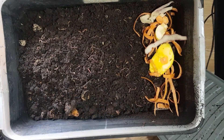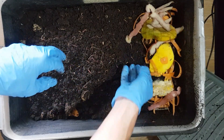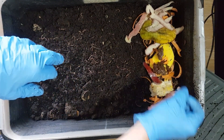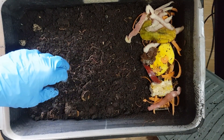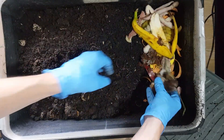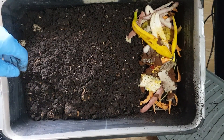Because this bin is very well established, I like to give them between a week and ten days' worth of material to work. I'll be checking in on them in about three days, and to be quite honest they'll usually get through what I've given them. So typically I could be feeding every three days, but I aim to do it every seven at a minimum. Life gets in the way, things happen — don't hold it against yourself, the worms will survive.